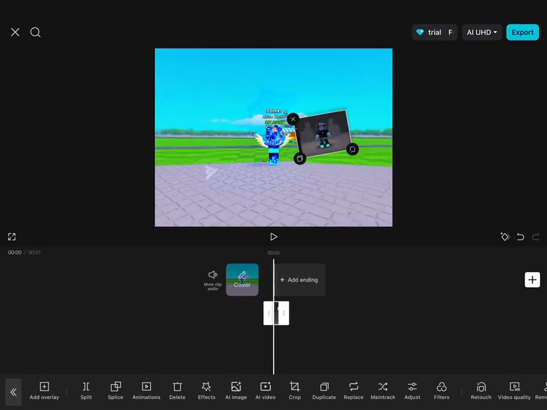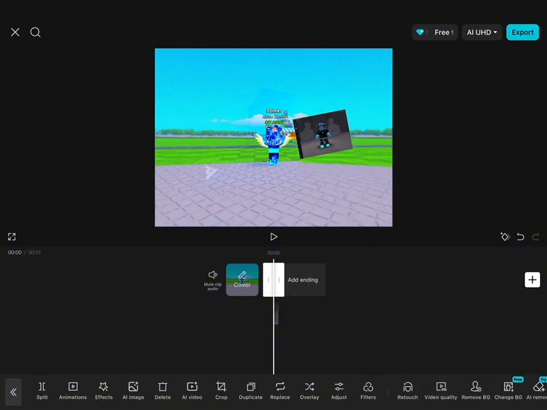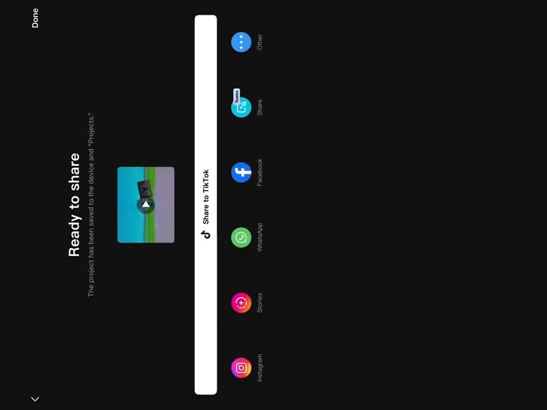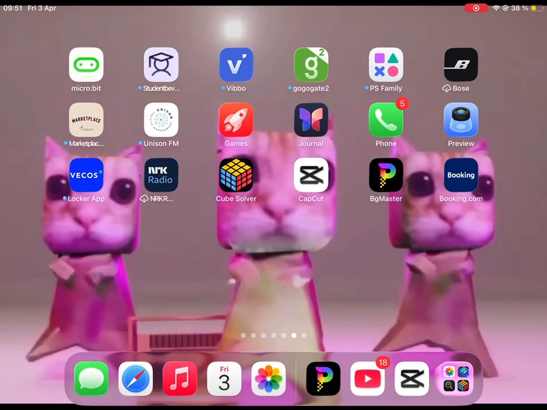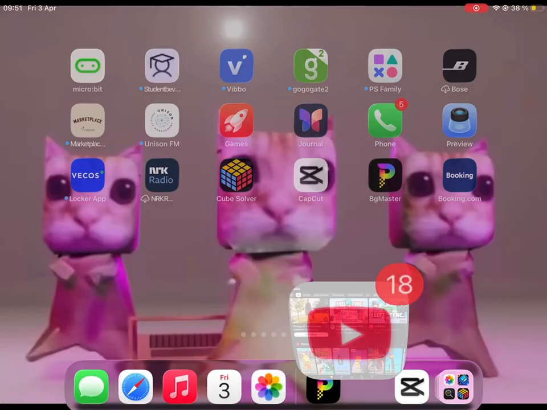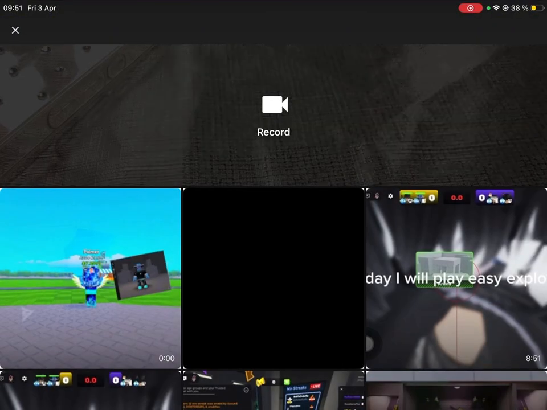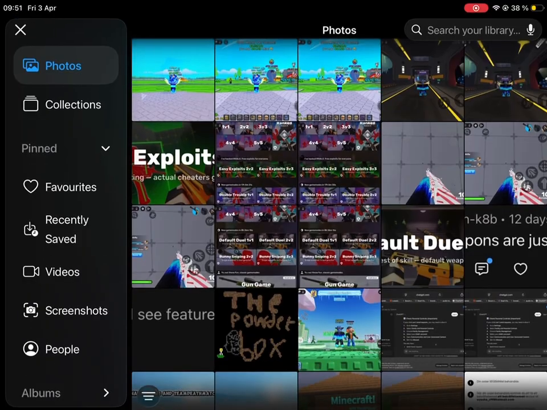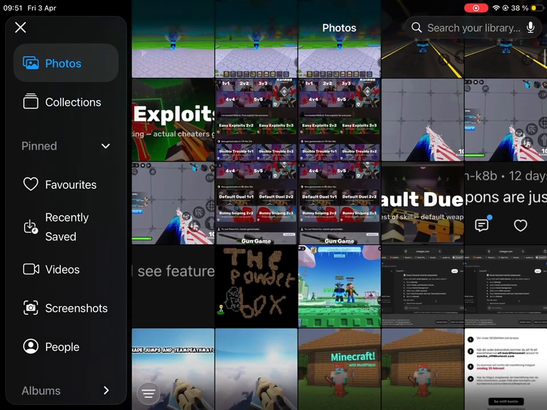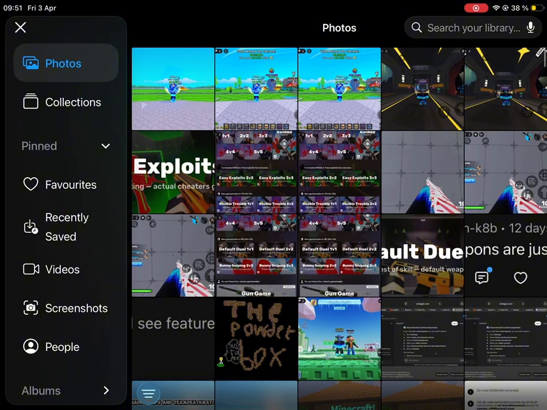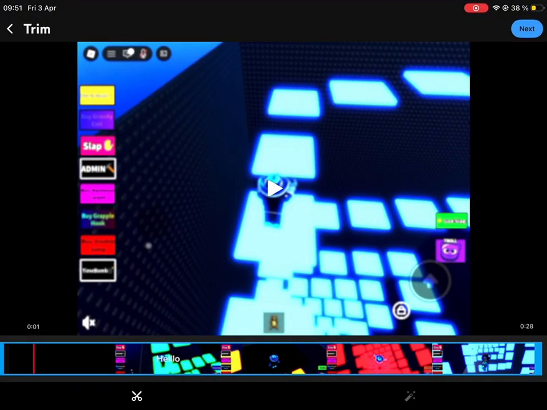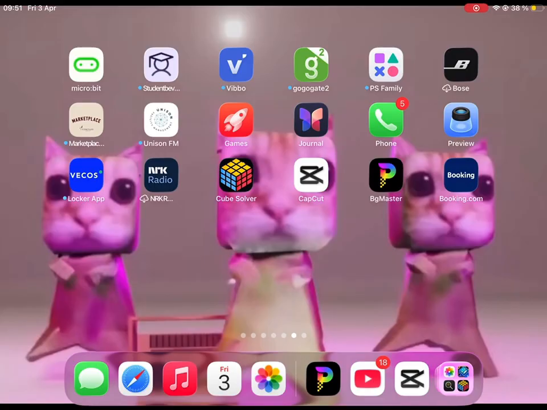Then you can just test this, and let's say I want this picture, and I can just click export. Now I can just go here and do this. After doing that I'll go into YouTube. If this doesn't work I'll just use that BG Master app to make the thumbnail. Let's say I want to trim, and then I can add details. If you don't see the picture you want, just use another one, because it usually does not work all the time, but then you can just enter.